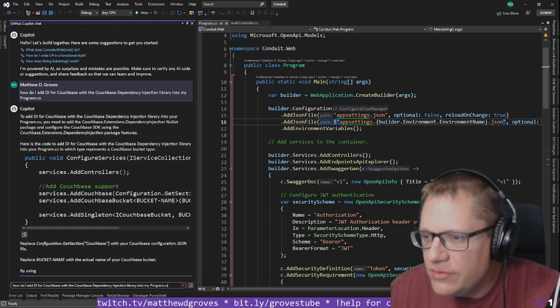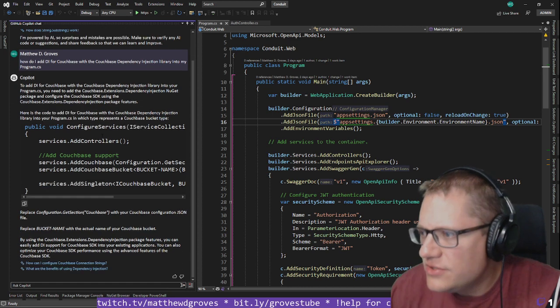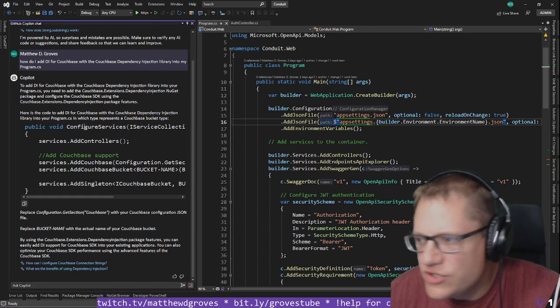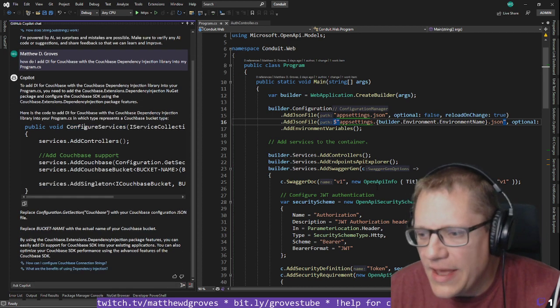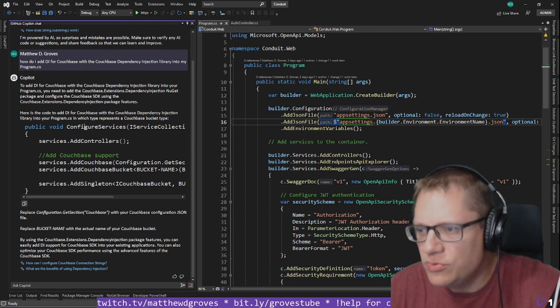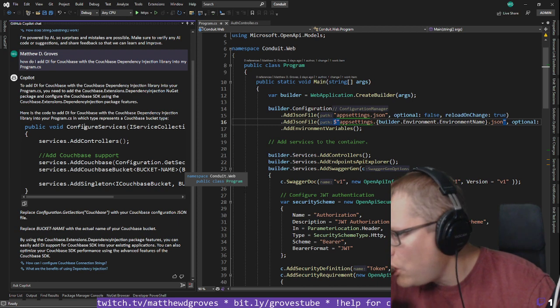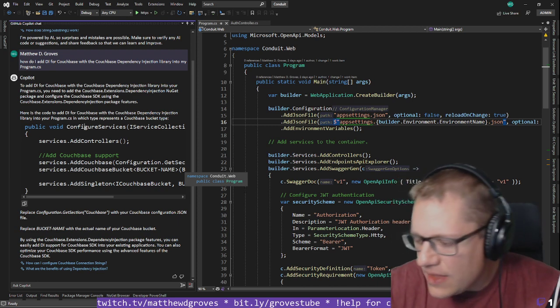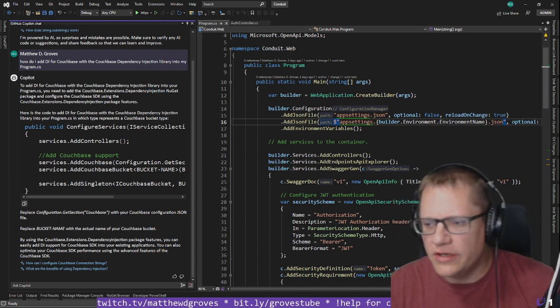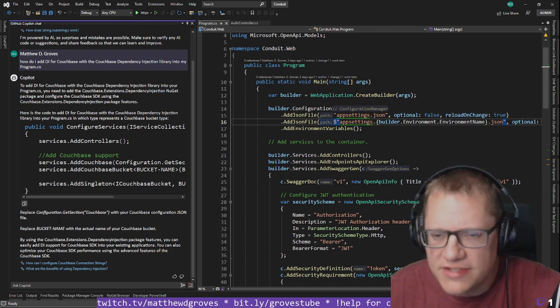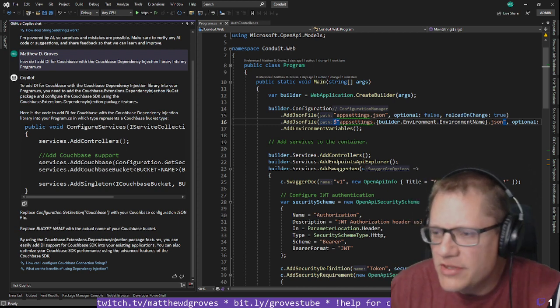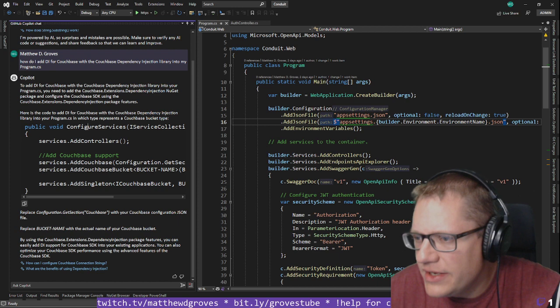Okay, so add the library. Yep. Okay, so now it's got this ConfigureServices, which I don't have. When I created a new project, it didn't give me a ConfigureServices method. So this might be going on code that's a little bit out of date. Like this might be ASP.NET 6 scaffolding, or maybe there's a way I can put ConfigureServices back in there. But in any case, I can use this code.